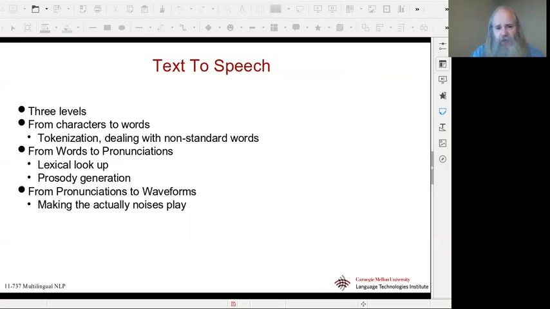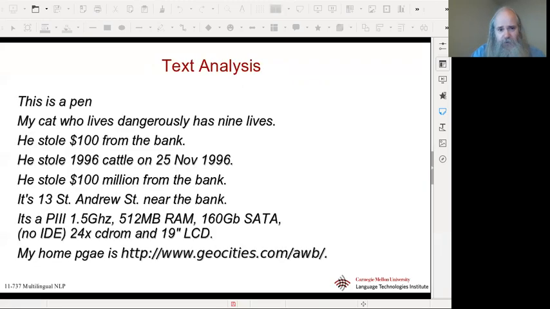We have to have some decision about what we're going to do in pronunciation. Once we know what the words are, we have to care about the pronunciation. That might be trivial, or it might be complex, like English. That might be done by some form of lexical lookup or some model that gives us the pronunciation into a phonetic form. And we have to care about prosody generation, particularly phrasing, intonation, duration, etc. Then once we have all of that, we've actually got to make the waveforms. We've got to actually make it say something, and we'll talk about the techniques and technologies that we use for trying to do that. Okay, let's talk about the text analysis first.